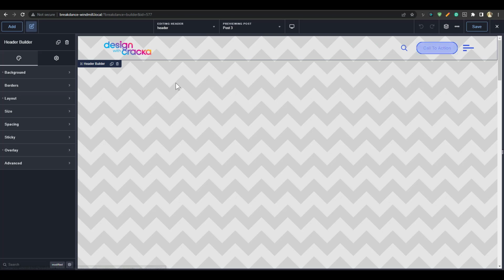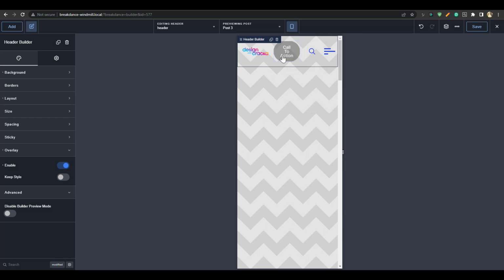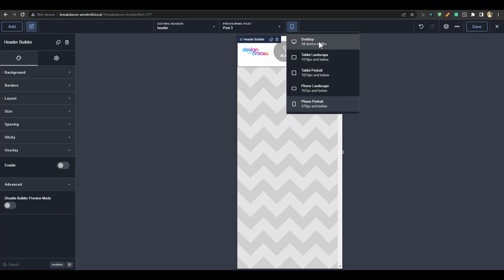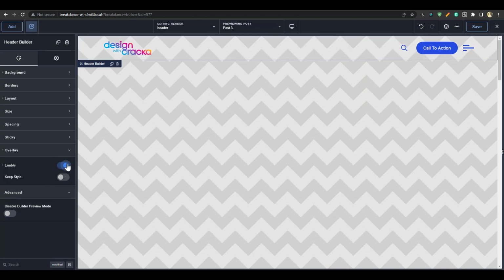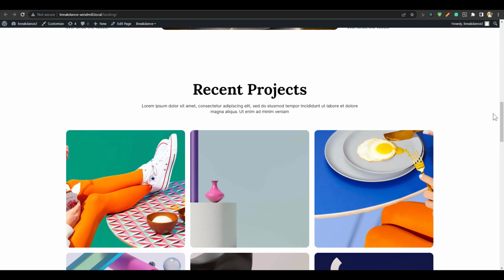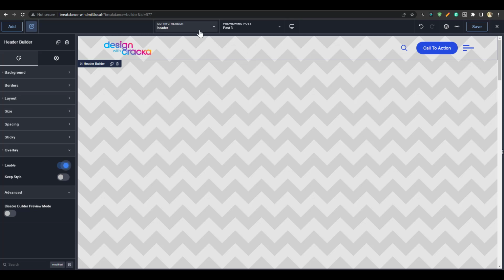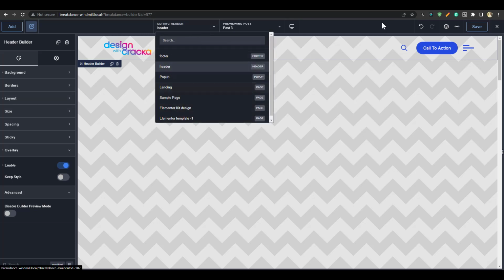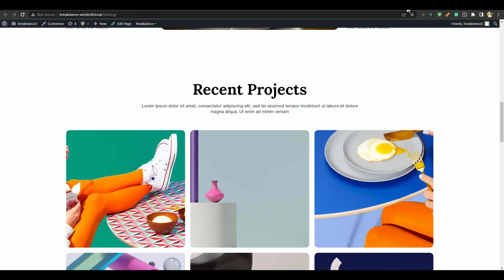So I'm going to select my overlay, and I think it would appear there, probably no option. I might be missing something, but there's probably no option to disable the overlay on mobile devices. If I disable it here, it's going to disable it here. So what I have to do is go back to my landing page and see how I can salvage the situation.